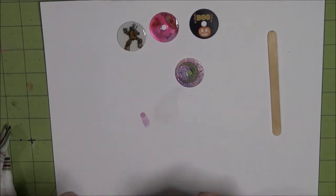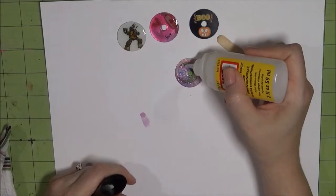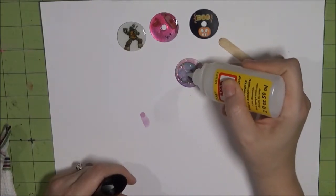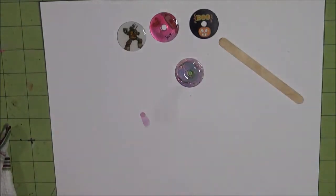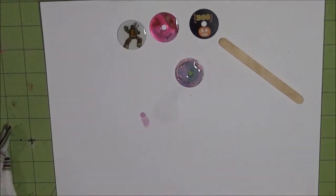I'm going to apply some of this Dimensional Magic. Do not shake it. It will get bubbles and then it becomes a pain. Just be gentle when you move this around so that you don't rub that tattoo or that temporary tattoo off. And once this sets up, I will flip it over and fill in the back like I showed you on this turtle. I think I tossed my toothpick, so let me grab another one.